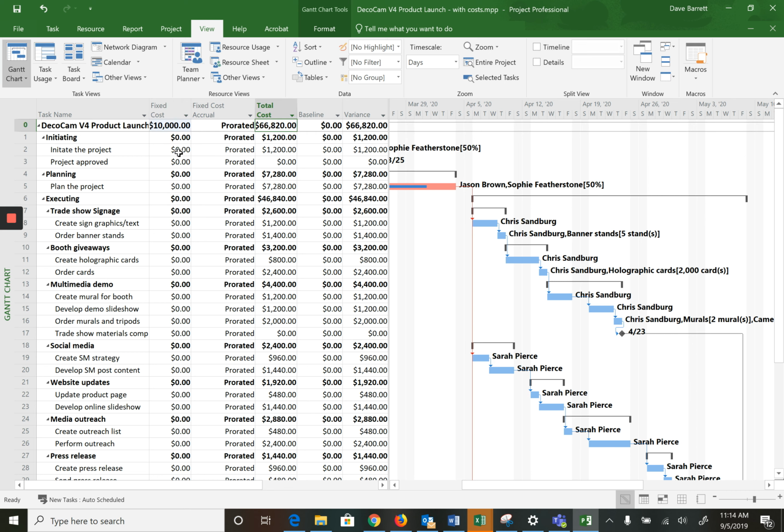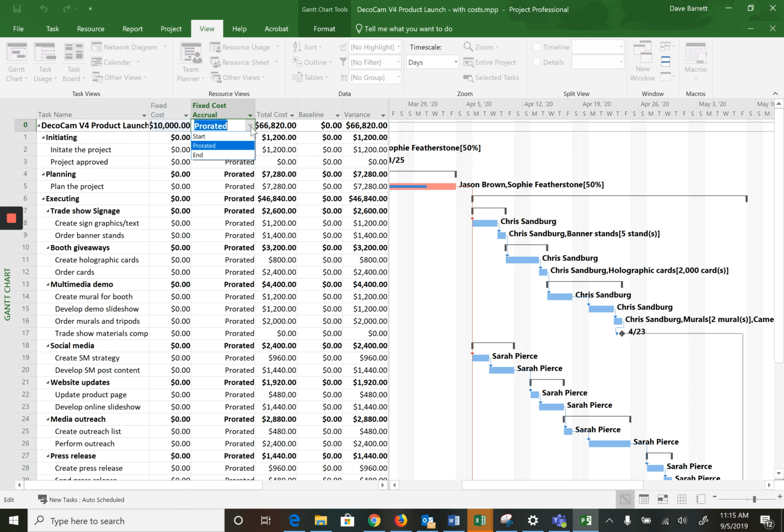Now, fixed costs can be added to either the overall project, which is what I did. It can be entered at a summary level, or it can be added to an individual task. So it depends on where the cost is and how you want it to spread across the project. Speaking of that, for any cost, you can indicate whether the cost prorates across the duration or if it's at the start or the end of the duration.